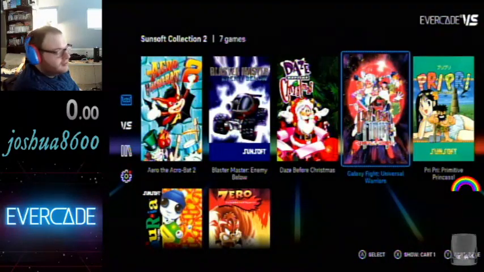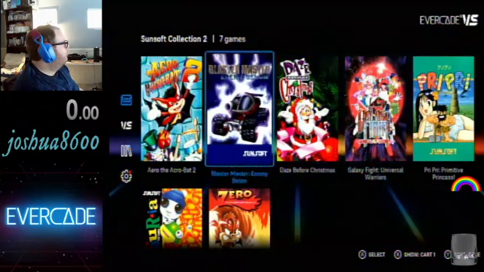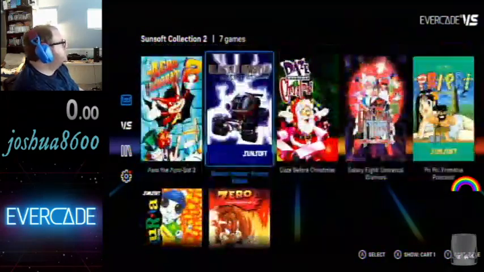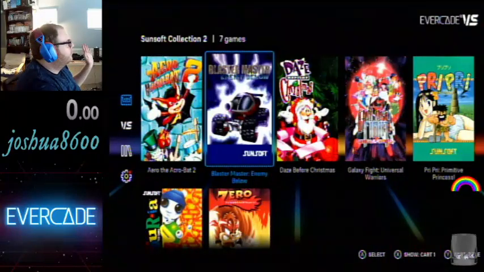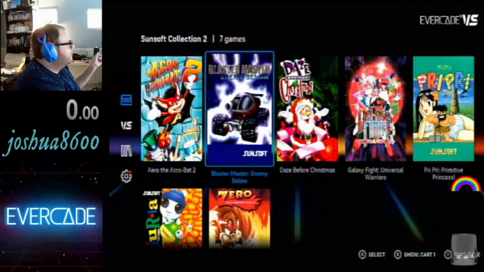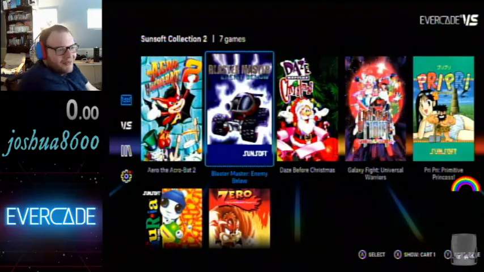Not like some of the ones that we saw on Team 17 Collection 1, for example. Like Body Blows, or that other one. I can't remember what it was. But yeah, this cartridge is good so far. I like it. And I'm really excited for the last three games: Blast Master, Enemy Blow, Primitive Princess, and Euphoria the Saga. Those are going to be fun to try in the next video.